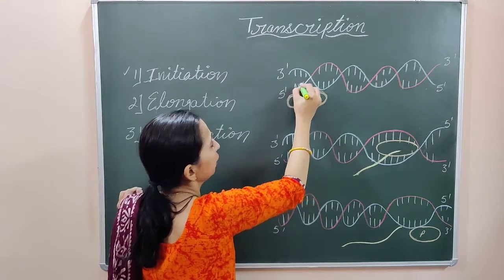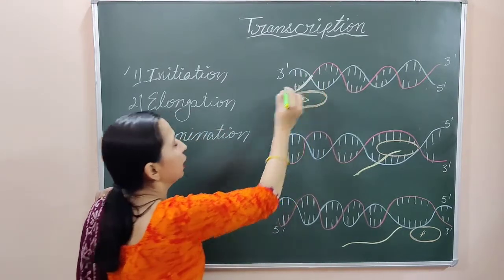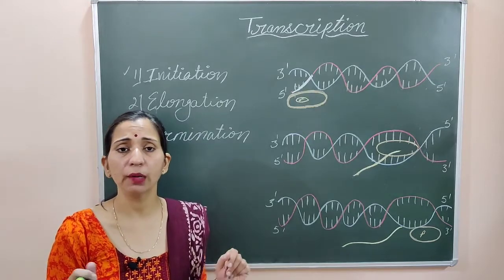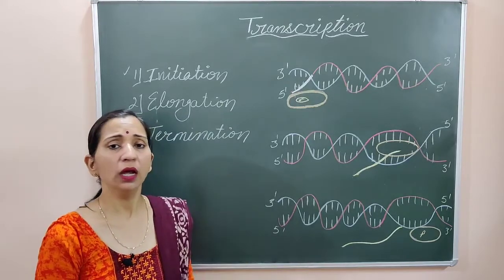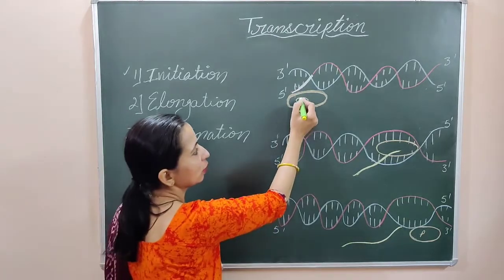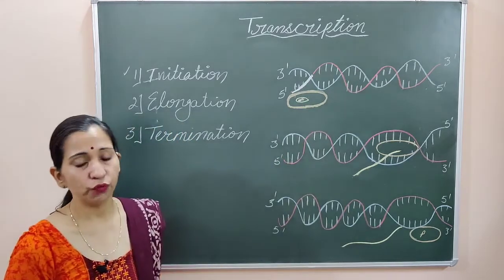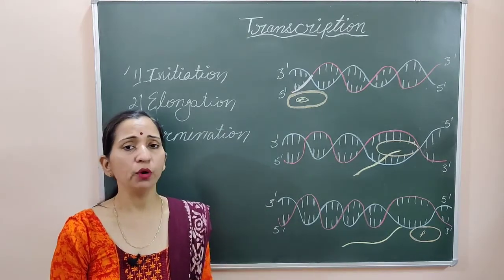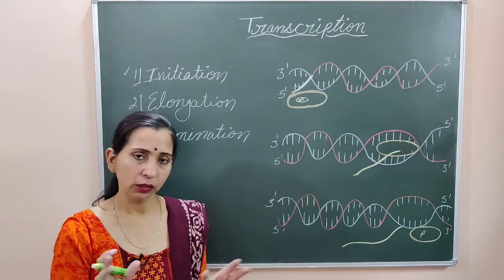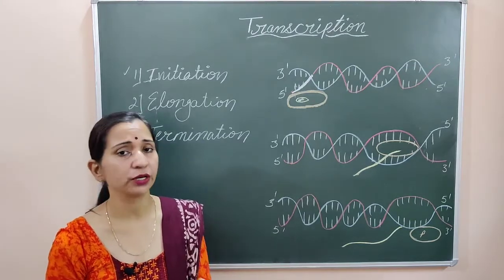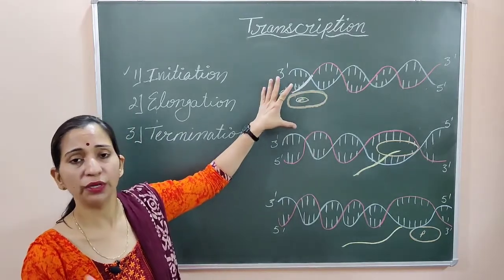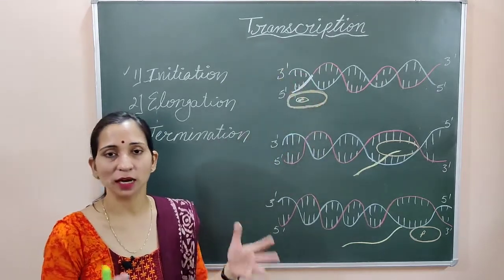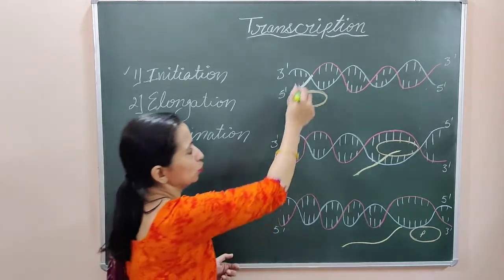And in this complete DNA segment, there is a promoter sequence at a particular position. यानी कि initially हम देख सकते हैं कि यहाँ पे particular sequence होगा, promoter region होगा, and at this promoter site, that will be the AT rich region. इस promoter site पे आके सबसे पहले bind होगा RNA polymerase enzyme. और RNA polymerase भी तभी प्रोसेस को स्टार्ट कर पाएगा जब उसके साथ सिग्मा subunit bind हो जाएगी. So for the initiation of the transcription process, what is required? The promoter site is required, and at the promoter site, the RNA polymerase should be bound with the sigma subunit. सिग्मा सबयूनिट का काम सिर्फ प्रोसेस को इनिशिएट करवाना है. It is required for initiating the process of transcription. When all these things get attached, the process can initiate. Transcription process start हो जाएगी.